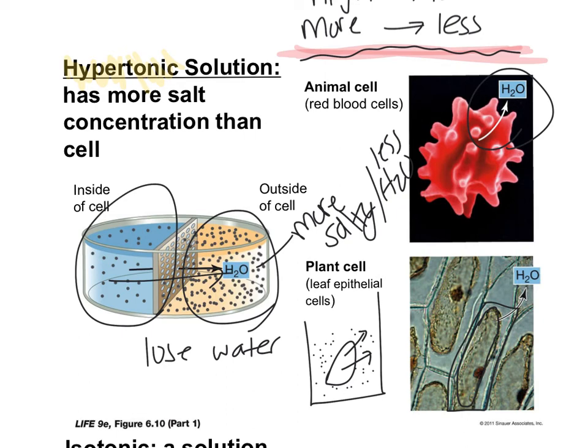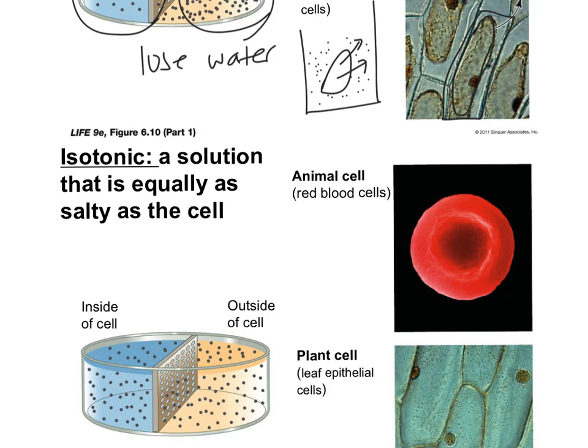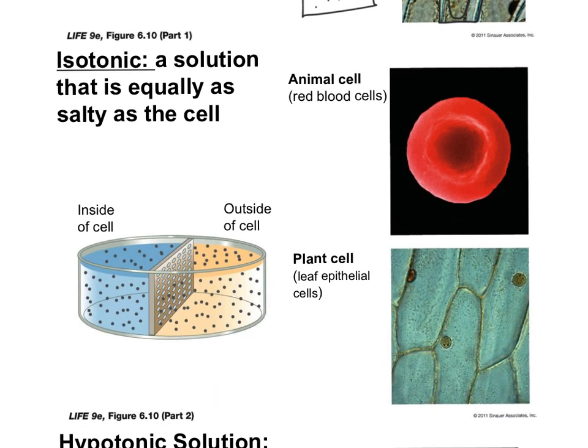Ideally, a cell will not want to be losing massive amounts of water, nor would it want to be gaining massive amounts of water. So generally, the best situation a cell can find itself in is an isotonic environment. An isotonic is equally as salty, so water will flow equally in and out of the cell. Here you see a normal red blood cell in an isotonic environment. If you've ever gotten an IV or you know much about IVs, an IV that you get at the hospital when you're very dehydrated is not pure water. It is a salt solution, a saline solution that perfectly matches the concentration of salt that's found in blood.